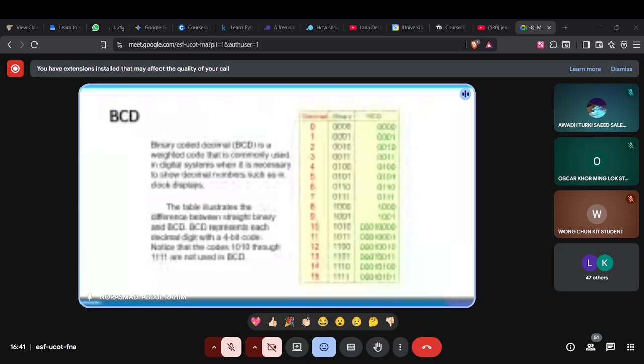So in BCD number also here you can see 0 to 9, and the binary is also the same up to 1001. Until here only, BCD is the same as binary, but starting from number 10, in binary it is 1010, but for number 10, BCD will start again with 1 here and 0000. So BCD is a little bit different in representing the number in the binary system.